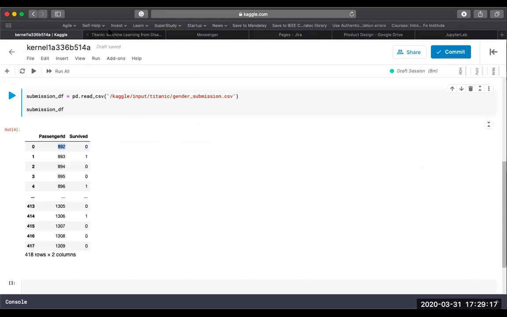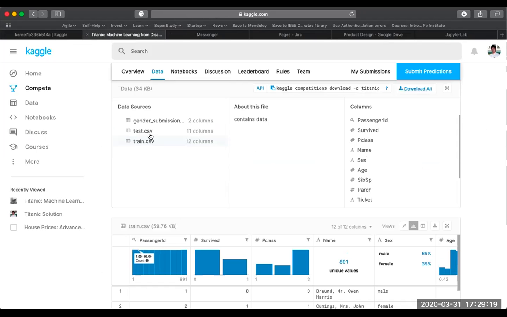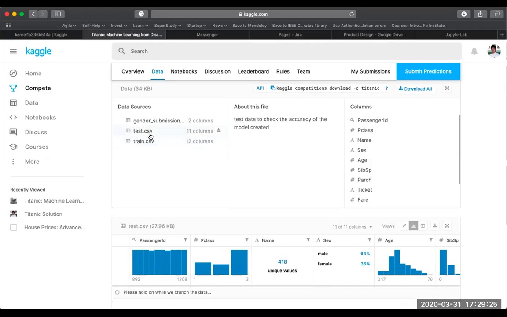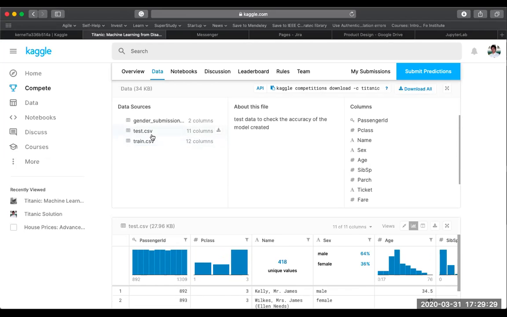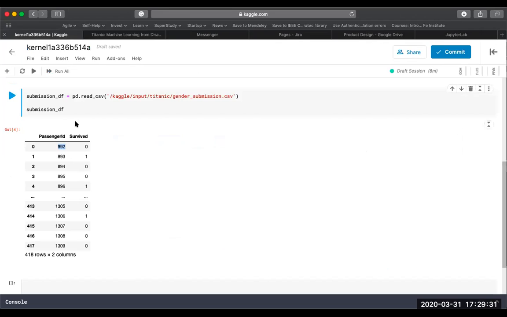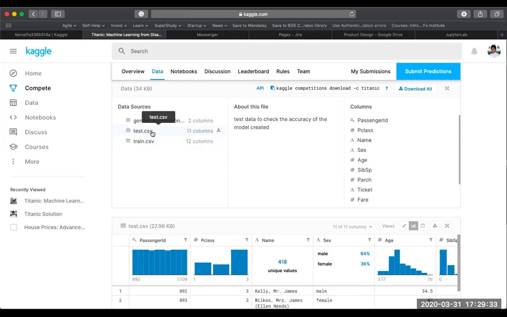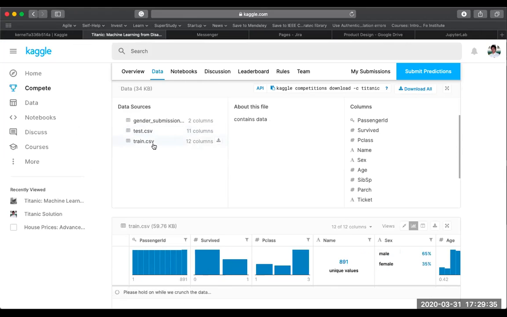Where did it come from? As mentioned by Chin, it came from the data. That's correct, it's data. But you have two types of data, the train and test. So my question is, did the passenger ID come from test, train, or both?